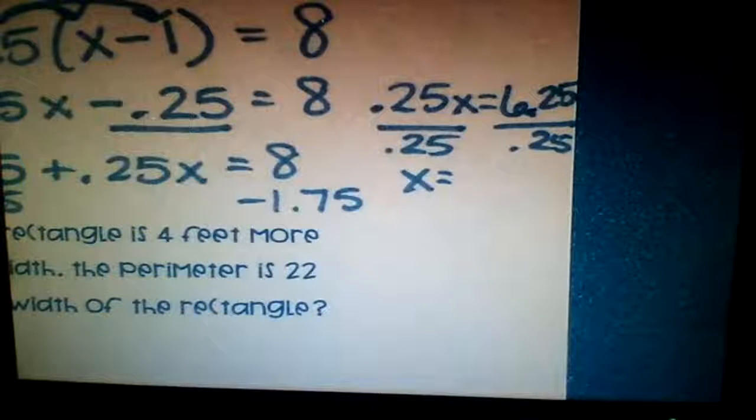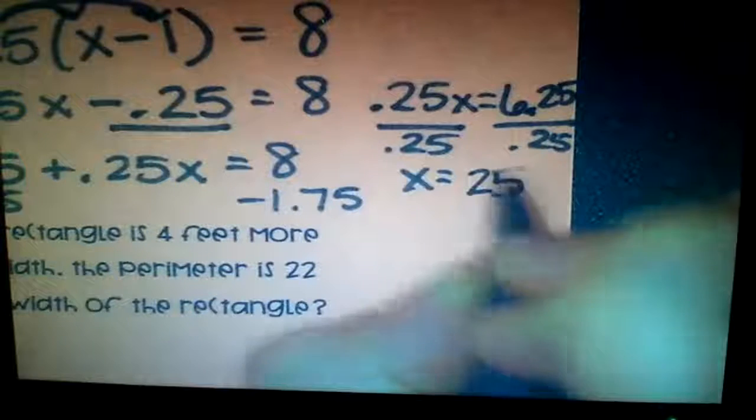So when I'm dividing this by 0.25, they want to know how many quarters you have that make $6.25. How many quarters are in a dollar? 4. So if you have 4 quarters for $6, 4 times 6, $6 is technically 24 quarters. Then you got 25 cents on top of that, so technically you have 25 quarters. So your answer should be 25.